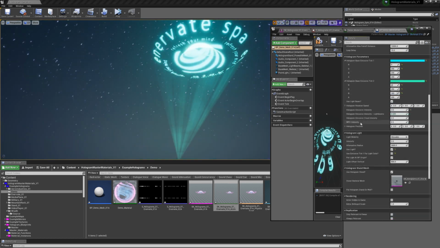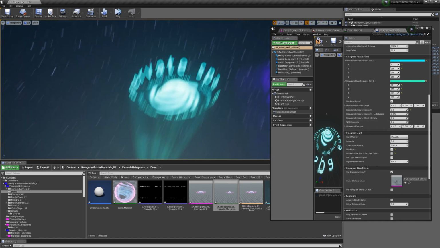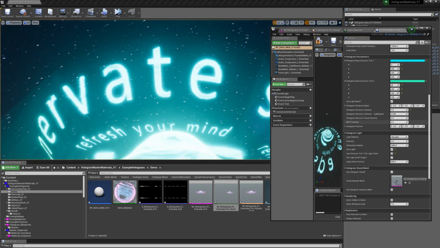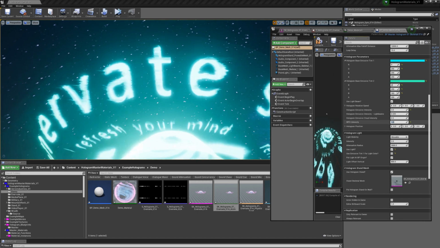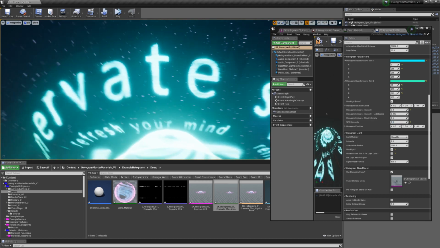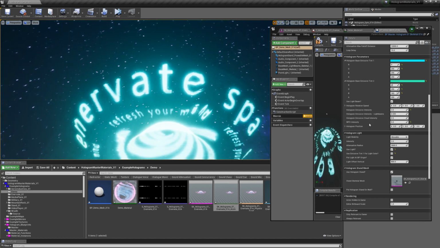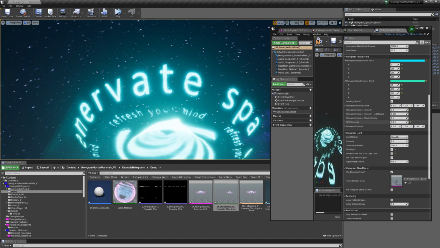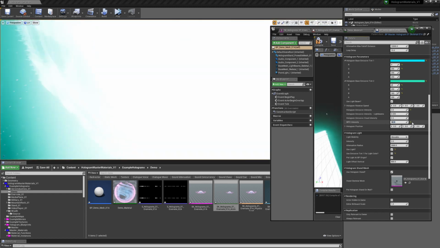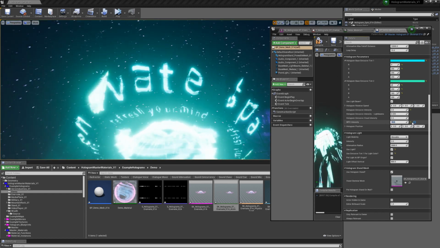Yeah, you also kind of have this world position offset intensity. So, yeah, in here you can actually add some pretty intense looking wobbly effects to it, right? Let's go back there. Say like just 10, just to kind of show you what it's doing.